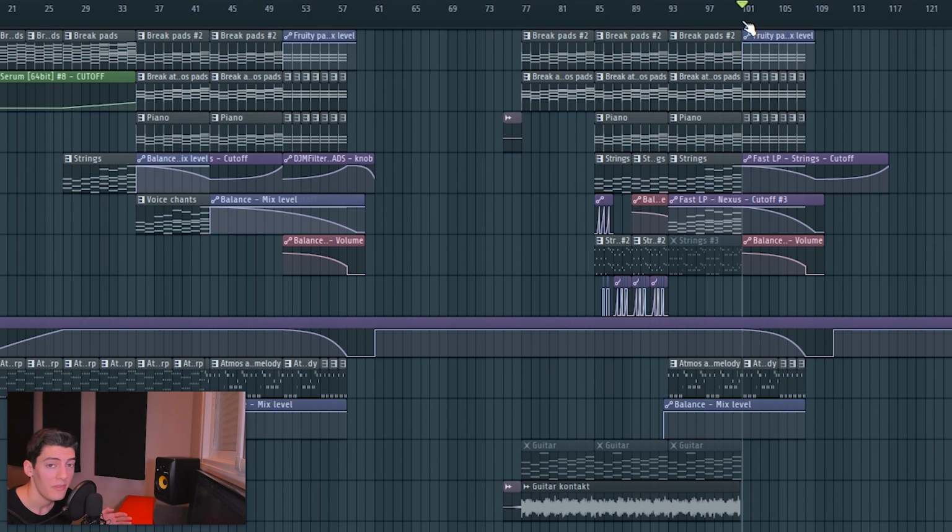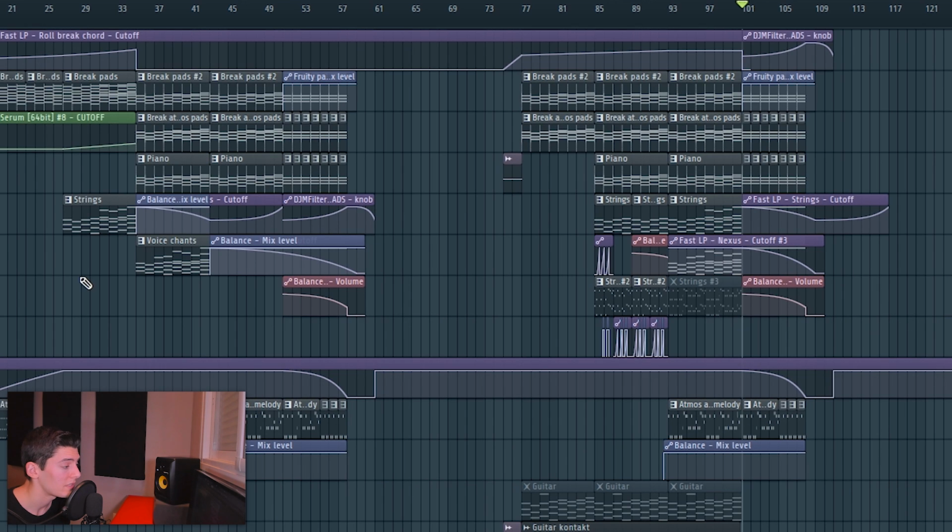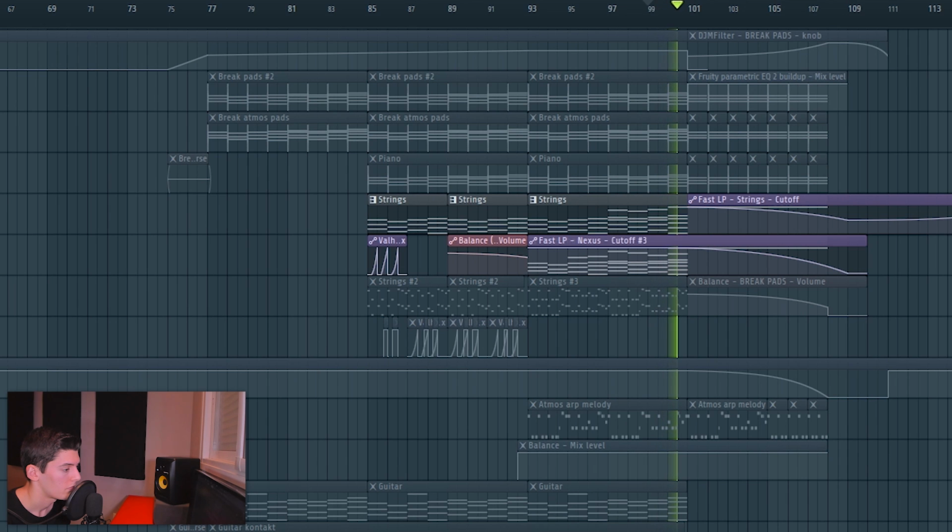And then we have the build up again, and as you can see it's more or less the same. We have the same chords, the same sounds, everything the same. The only difference is that, as I told you before, in this part we had the root note of the key all the time, sustained, and here we did the same with the strings, and these are the voices. So this way we're adding a little bit more tension to the second build-up.